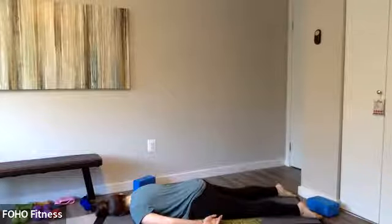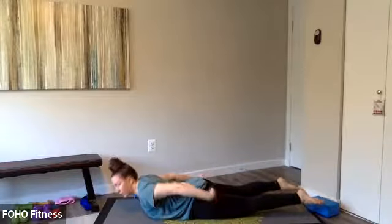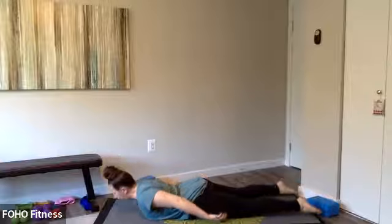Let's do it one more time. Inhale, lift, and exhale. You're gonna hold this for a couple of breaths. Lift as high as you can. Make sure there's no bend in those knees, so keep your legs super straight. Really squeeze your glutes to lift the legs, rather than bending those knees. Hold. Lift a little higher for 3, for 2, and for 1.